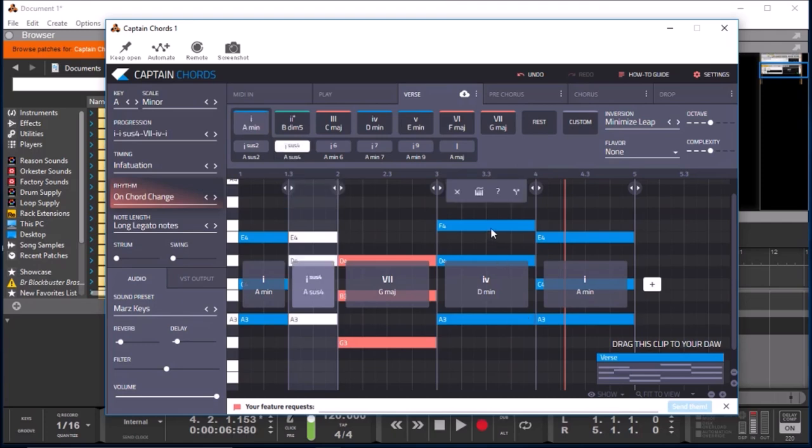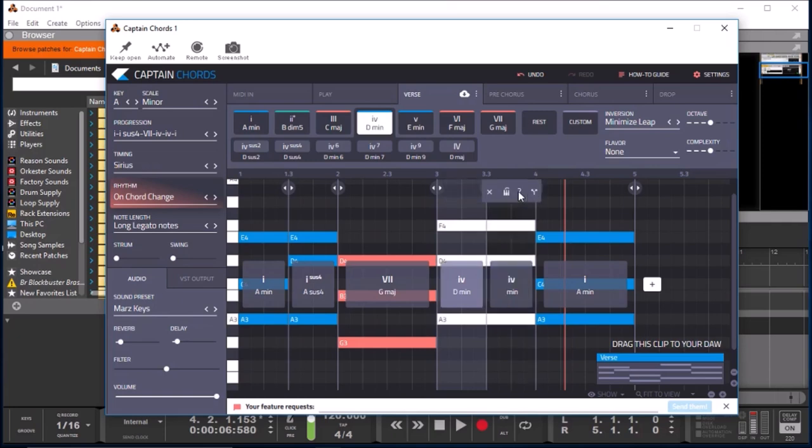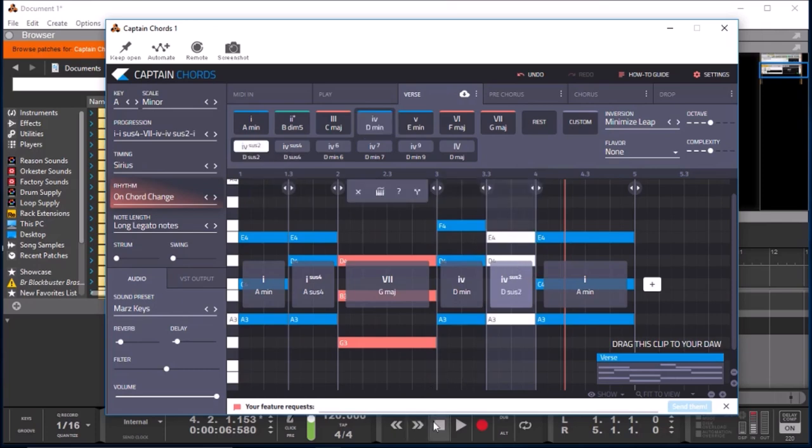We'll do it for this one as well. We'll highlight this chord and split that one in half. For this half of the chord, we did a sus4, so we'll do a sus2, suspended 2. Okay, so now that would sound like this.